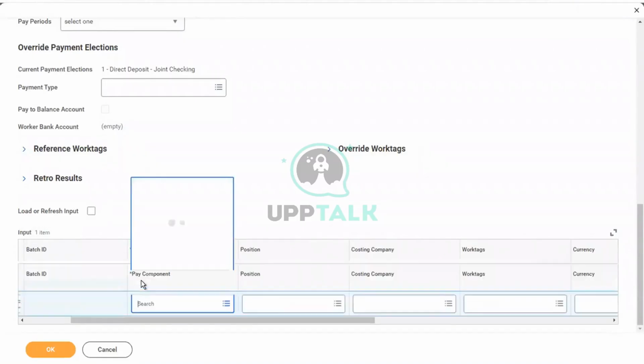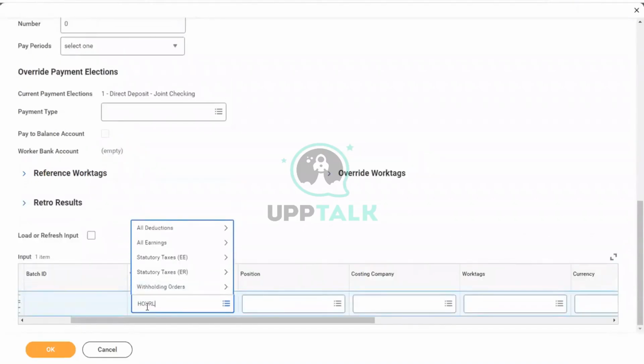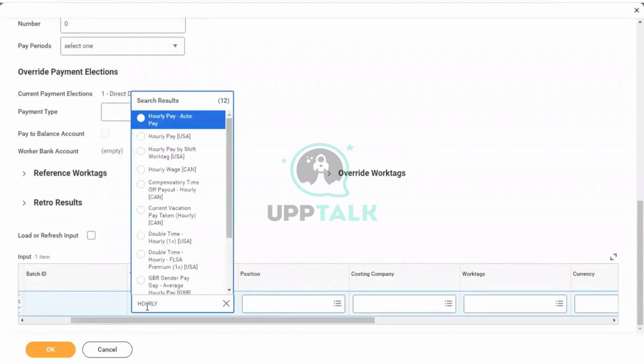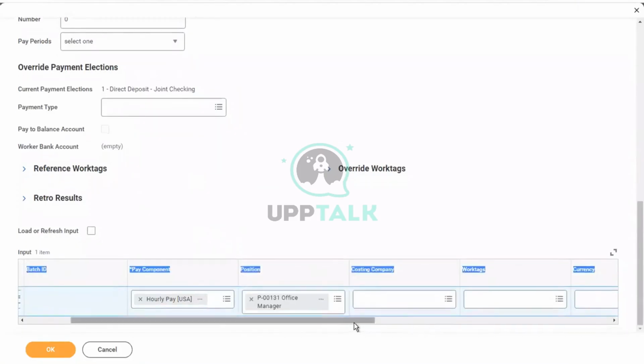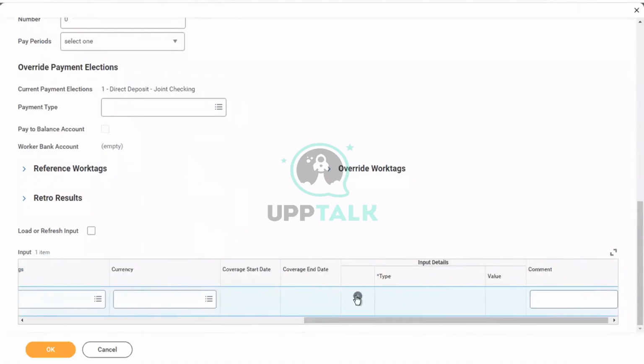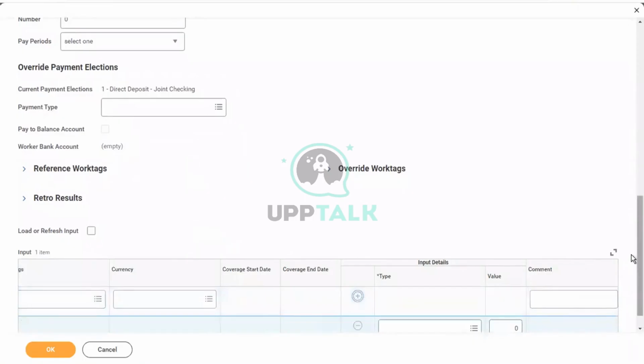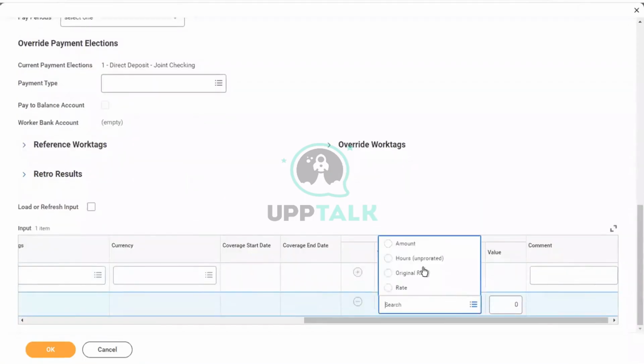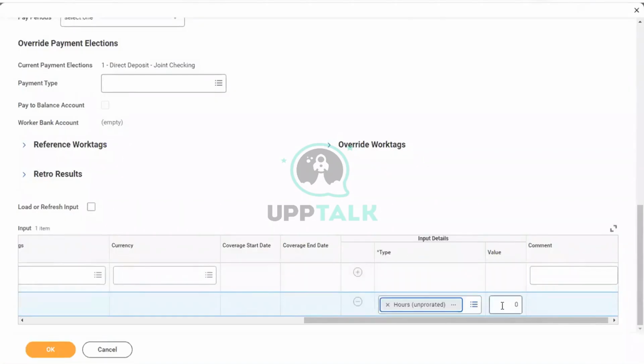If I select it, then it should allow you here two options: amounts or hours, prorated or unprorated. Hourly pay is the pay component. But only one thing if you're going with this option: please make sure the employee's pay type is hourly in the job profile.